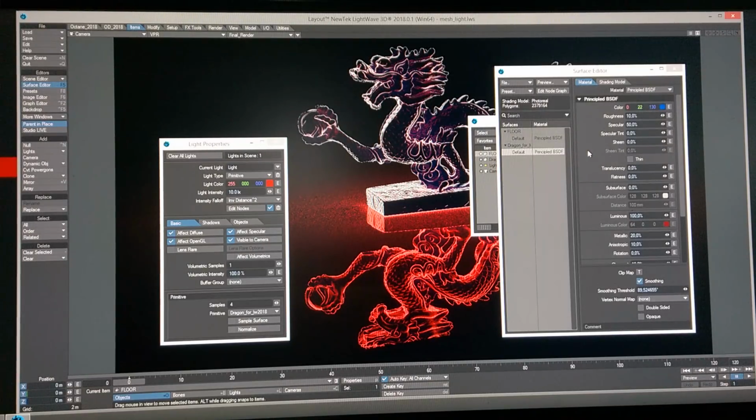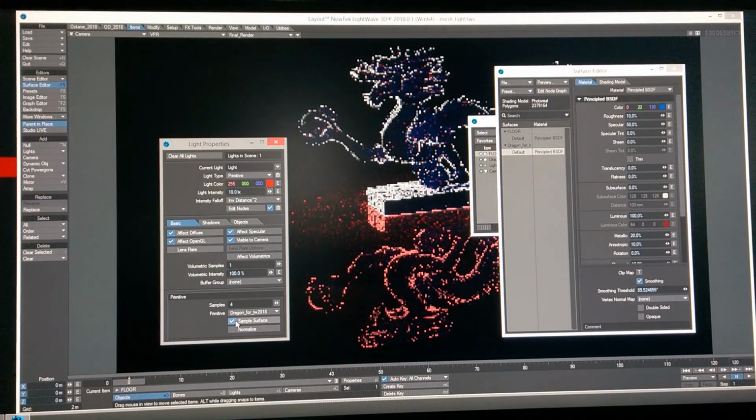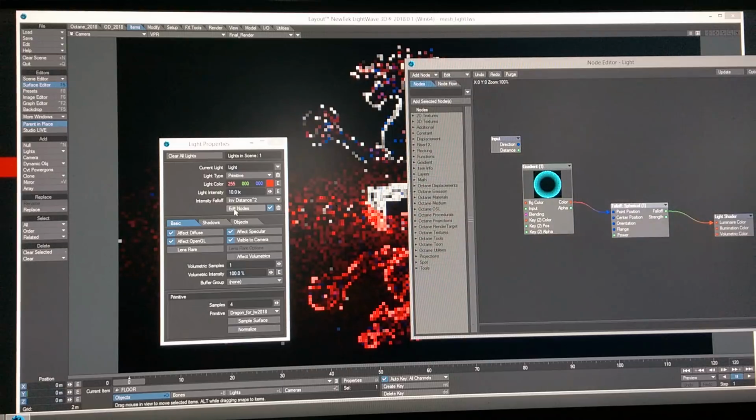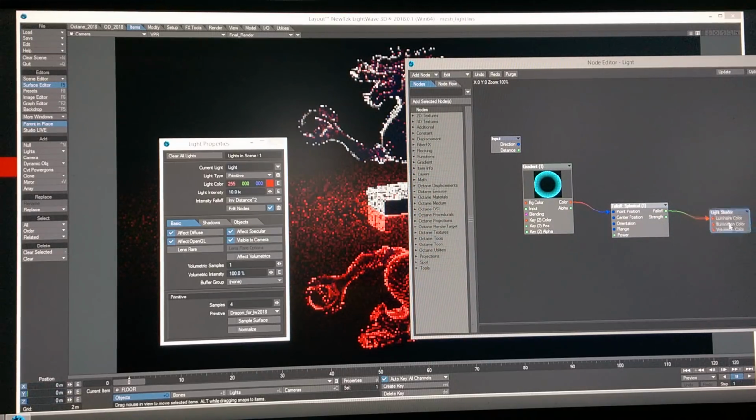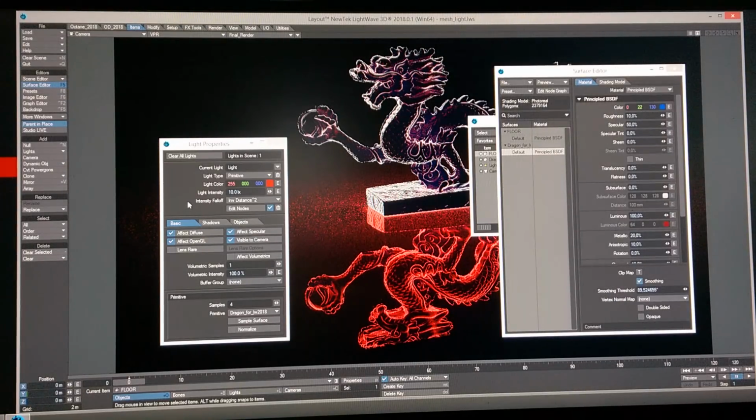And the reason is, in the end, if you work with a PBR, all the light comes out from the polygons of the mesh itself, over its surface. Yeah, and that's also the reason that we have here the option for sample surface, or that you can influence the light shader here over the nodes, or with the nodes. So yeah.